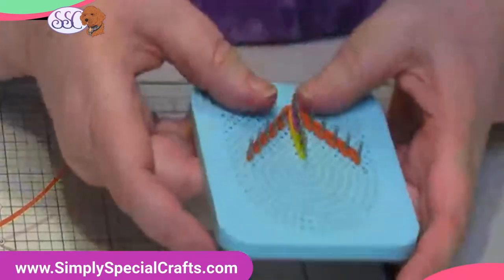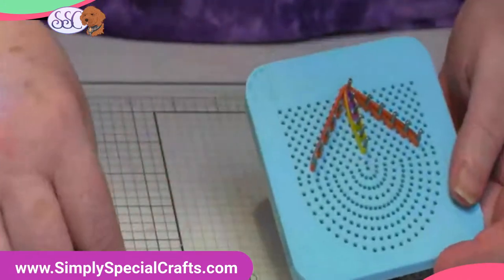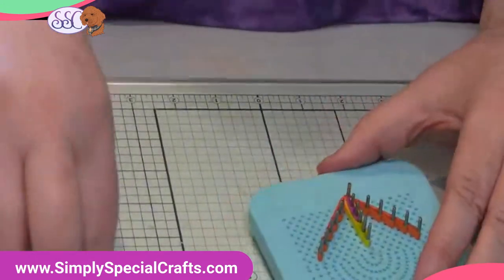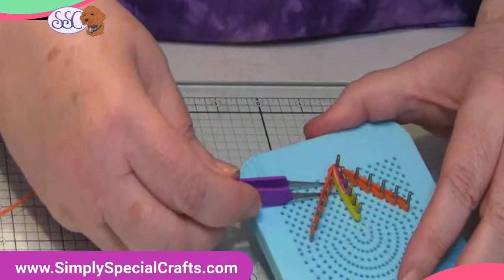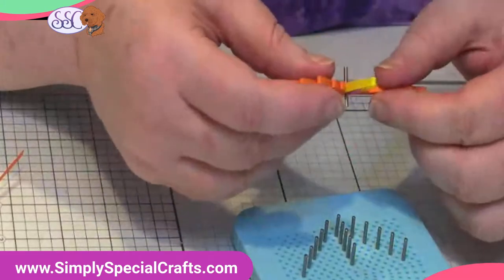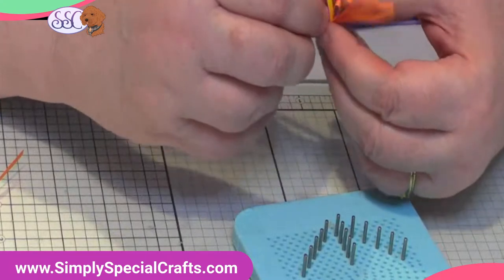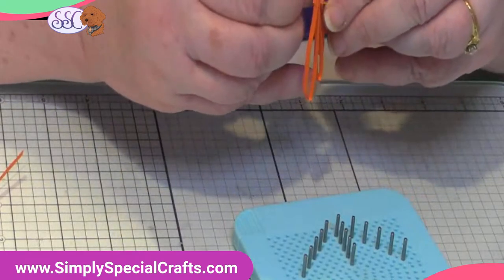Now, I skipped a couple places there when I was wrapping this one, so hopefully this time I can get the illustration that I wanted of what happens if we forget to glue. A little swig of Diet Coke. Okay. Gonna lift this off with my tweezers. Just come underneath here and pull that off. The base pin will usually pull off with it. See? It's not falling apart again. That's not the worst problem I've ever had, but I'm sure not getting to give you guys the illustration I wanted.